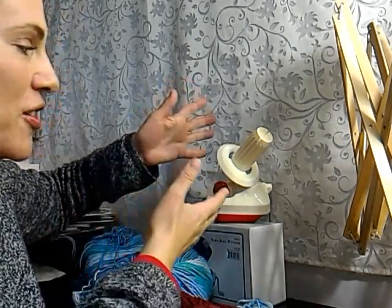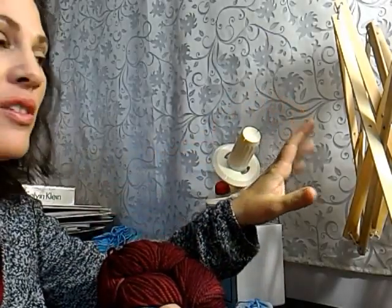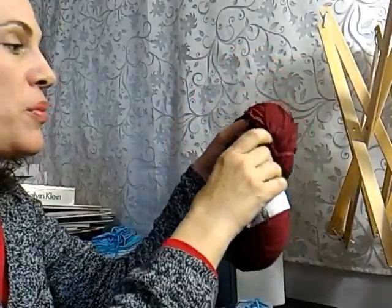Today I just wanted to tell you a little bit about the yarn swift, the yarn ball winder, and what to do when you don't have those two items. I always use my yarn swift, which is this thing, when I have yarn that's sold and comes this way.